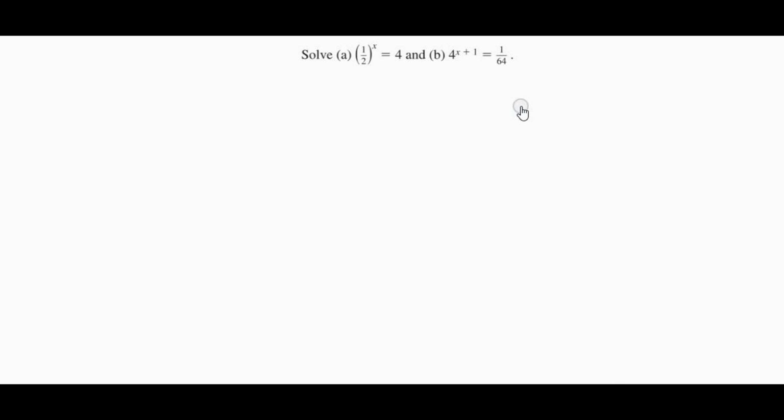rewrite that as 2 to the negative 1 because our negative exponents tell us that that number needs to go either down into the denominator or up into the numerator. So let me show you what I'm talking about. So right now these are not the same base, right? They don't look like the same base. So we have to rewrite this so that they are the same base. I know that 2 squared is 4. 2 to the power of 2 is 4. And so I want to think about how I can rewrite this to have the same base.